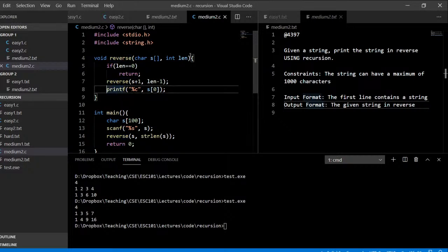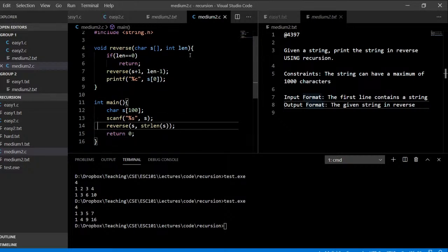So the first time I call reverse from the main function, it is going to call reverse with the pointer to the next element in the character array. And then what is that going to do?